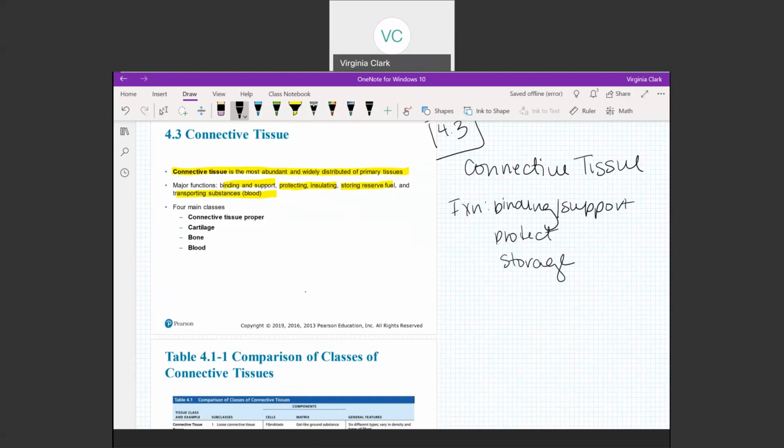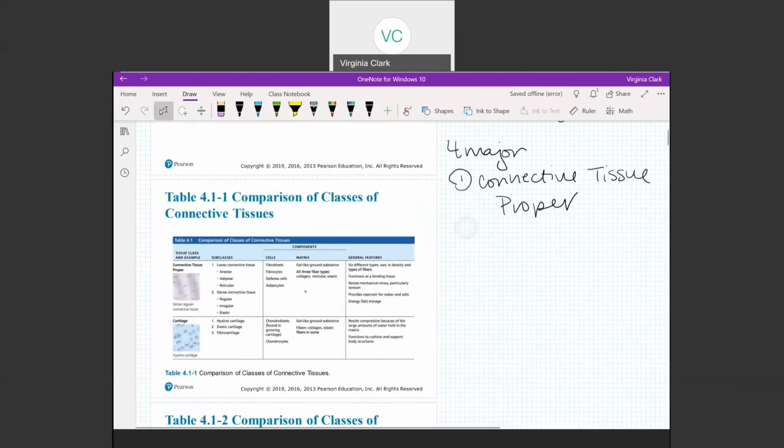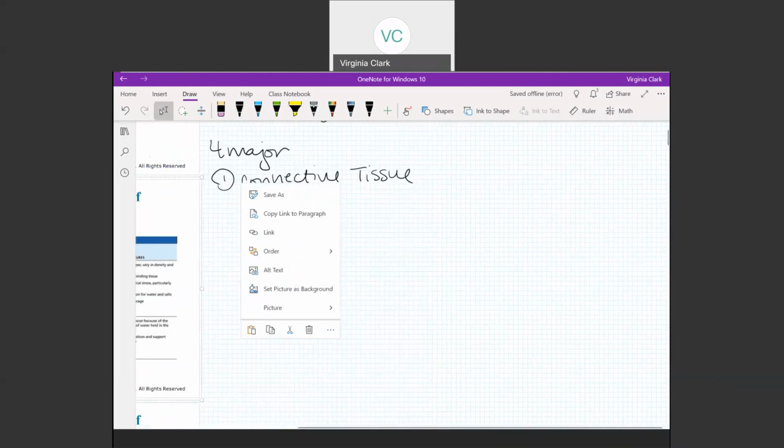There are 4 main classes of tissues, and we're going to talk about each one as an overview. The first one is connective tissue proper, which is just a family, overarching header name. We're going to go down and look at these. This is where you're going to find the tissues that are perfectly matched for all of the structural connective tissue that we're going to talk about.